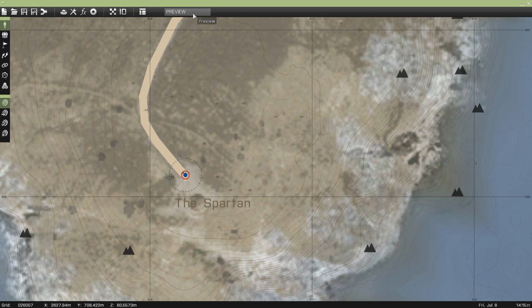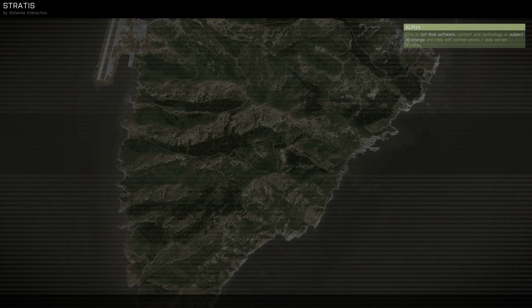So I'll go ahead and preview this and just show you what we got here. I'm basically just a rifleman that's going to be placed in that certain area facing straight out the road. But I might not be placed necessarily on the road. I could be placed 10 meters around that area. So wait for this to load up, and then you'll be able to see.